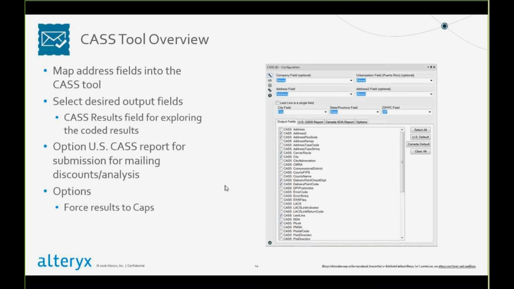There are a lot of options available when you CASS certify an address. For the sake of fuzzy matching, you wouldn't need very many of these fields, but this shows you what's possible and the types of fields necessary to use the CASS tool. So you need city, state, zip code, and some sort of address.